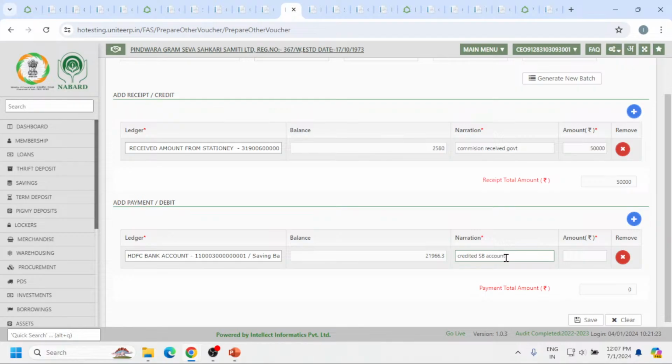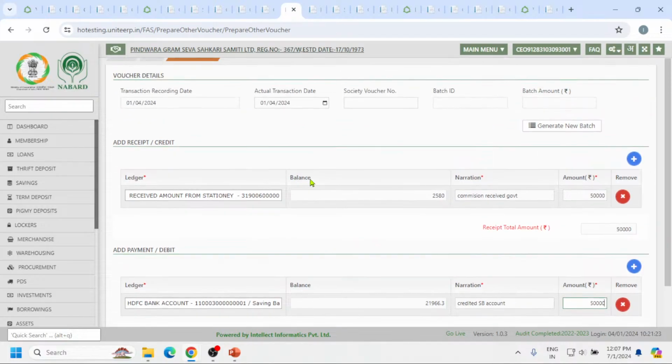It is a narration, meaning on paddy business or procurement business, you received a commission of 50,000 rupees. First, you have to create the commission account in trade income in the chart of accounts. Afterwards, you perform the commission entry. Coming to FAS, you have to select Other Transfer.